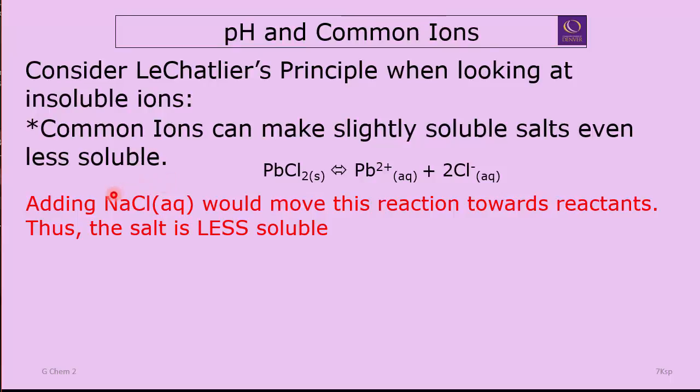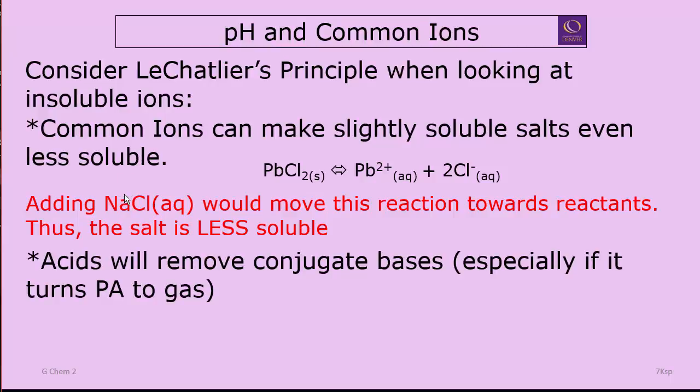Now, one thing that students sometimes get confused about is they go, well, wait, this is sodium chloride, this is chloride ions. Well, keep in mind, this is the net ionic equation. It just focuses on the ions of importance. Whenever you drop a salt in water, you need to consider, first off, if it's soluble, which sodium chloride is, then it will totally be adding chloride ions and sodium ions. And since sodium isn't part of this equilibrium, you can consider it to be a spectator ion. But it's a little improbable that you could add chloride ions without having the metal counter ion. So I try and write it the way it is.